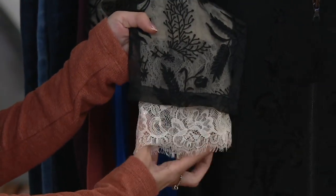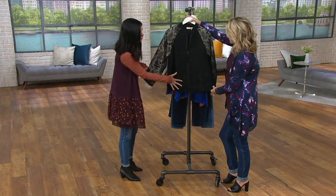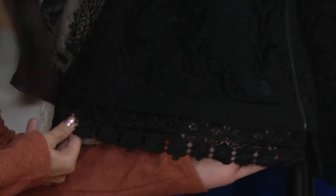You're getting all of that eyelash lace here at the sleeve — it's eyelash lace throughout, the whole sleeve. But then on top, you have all of that embroidery, and more embroidery on the body. Lace here at the bottom, this crocheted lace trim, which is just so stunning, and that goes all the way around. I know it's hard to see all these beautiful details.